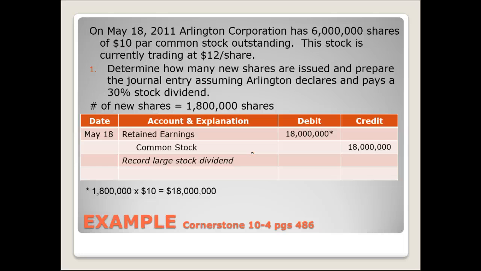In a large stock dividend, the change in common stock is based on par value, not based on the market value. So only small stock dividends should require an entry to additional paid-in capital. Large stock dividends will just be a debit entry to retained earnings and a credit entry to common stock.